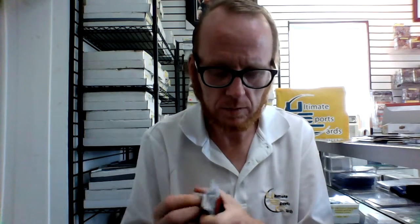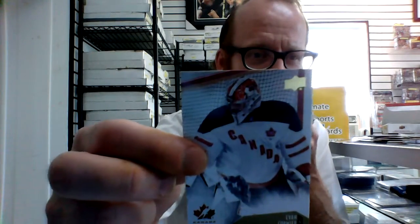We have Parker Witherspoon, Hydra, and we have Zachary Sawchenko, 2-color patch auto out of 199. Nice little card there. We have a red Hydra, Devin Sideroff. Red. I think we got a red in the first box. Oh, because he played for the battalion. Evan Cormier. Gold. Yeah, no Nick Paul. We haven't hit a Nick Paul.